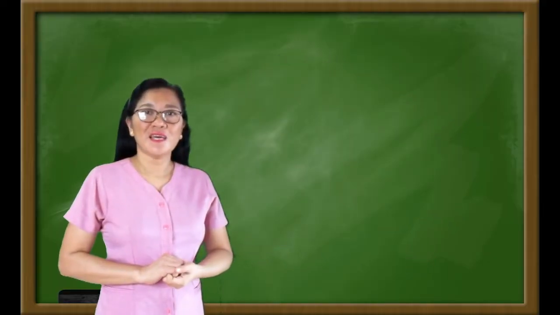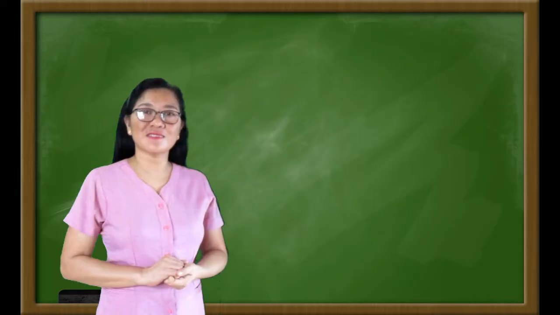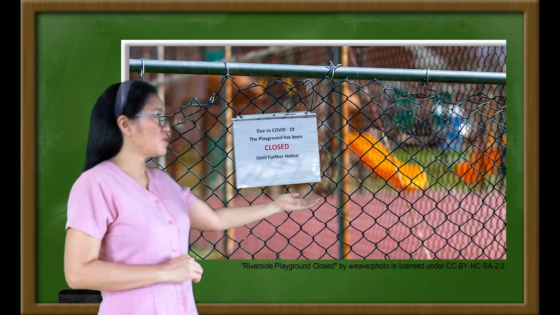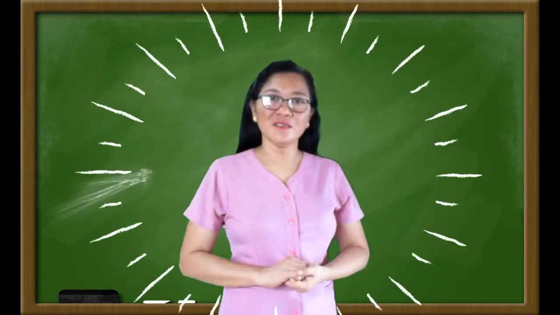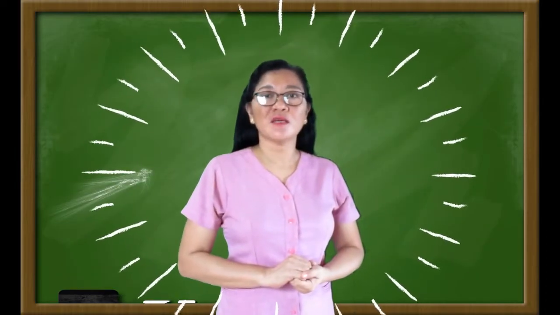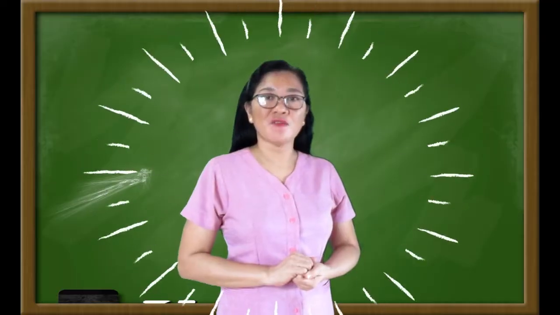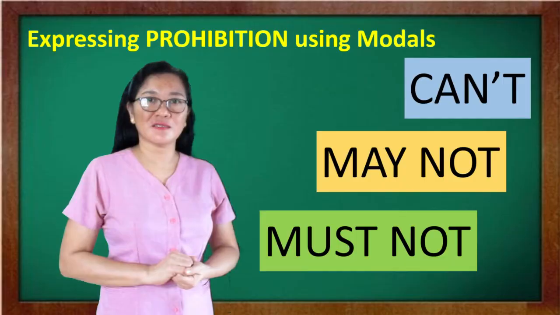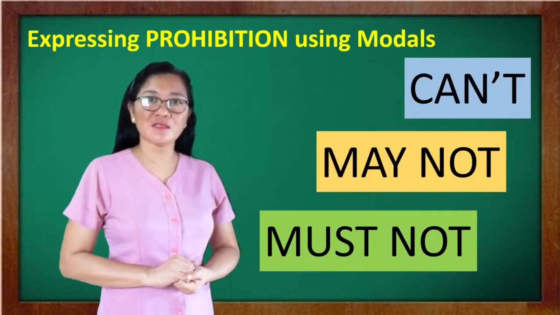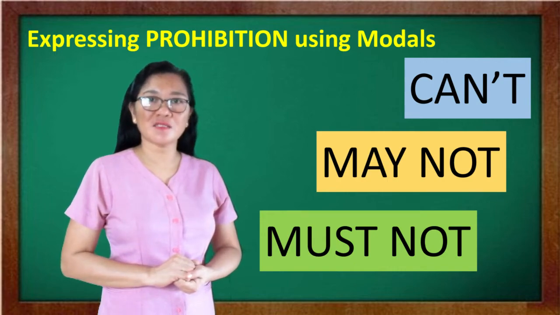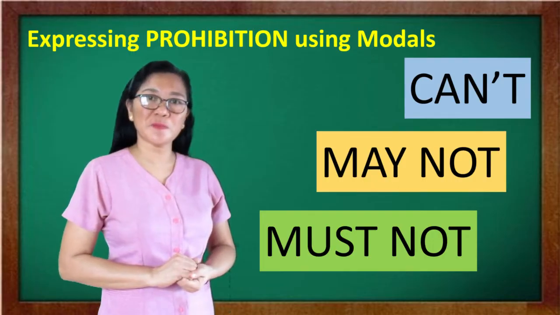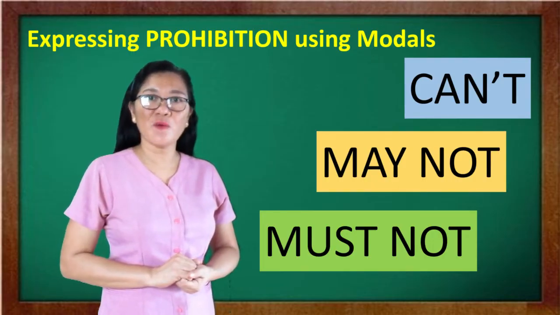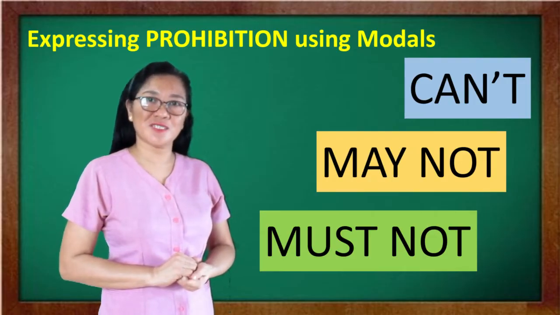Moving on, let us discuss more about modals. What are you not allowed to do based on this feature? In this lesson, you will learn about modals used to express prohibition of a certain action or state. The modal verbs cannot or can't, may not, and must not or mustn't are some of the modals used for this purpose. Take note, however, of the slight and specific differences in their usage.